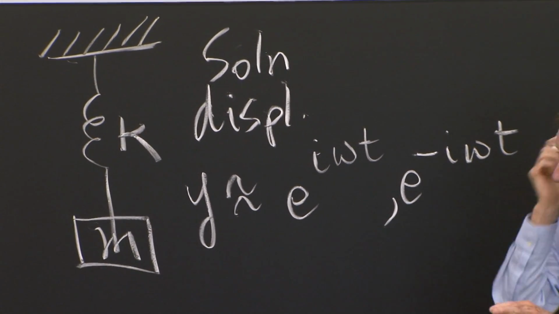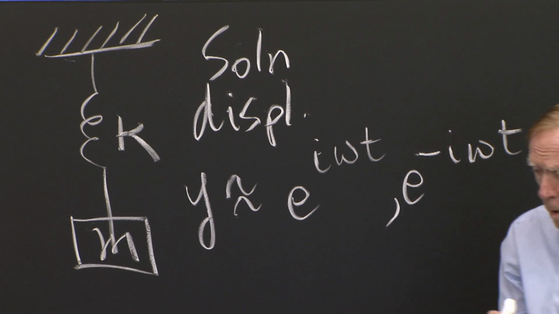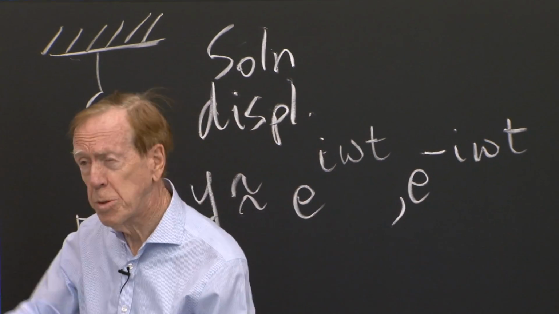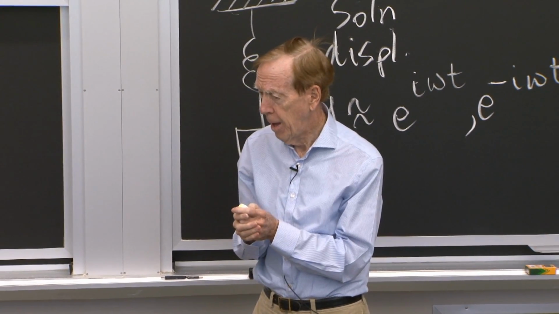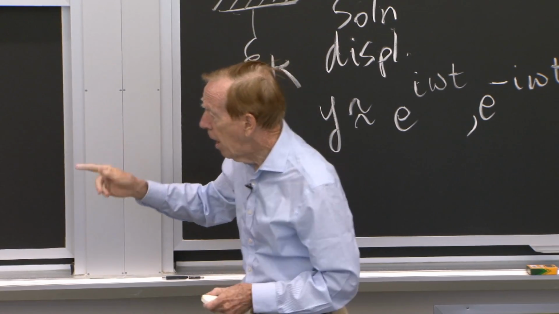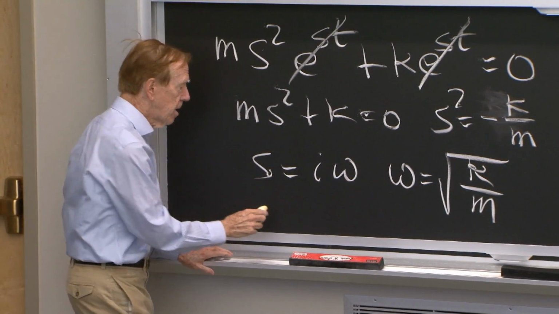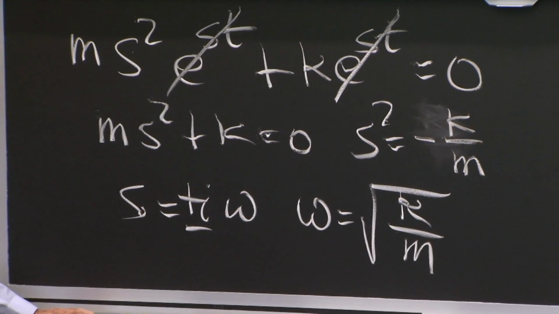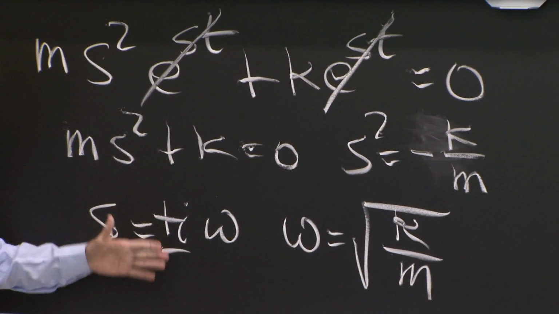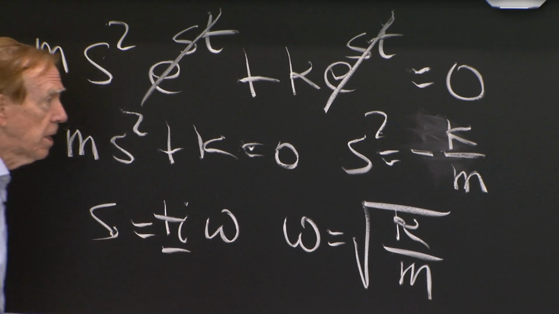We've got a second order equation. Let me just go back to that key point. When we have second order equations, we expect and we want and we need two solutions. There will be two, so I didn't put it here, and I should. s, the frequency, is plus or minus i omega, because in both cases when we square, it comes out right. So we get two frequencies, and here they are.